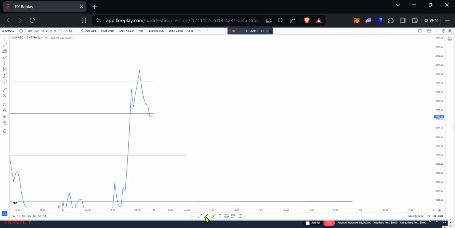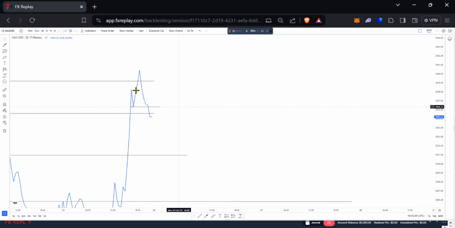Yes, we did. Where's the breakout? This is a breakout. A breakout is when price breaks a support or breaks a resistance level. Now, did we break this support level? Yes, we broke the support level. So that is our breakout, right? That is our breakout. So again, the line chart, very important.